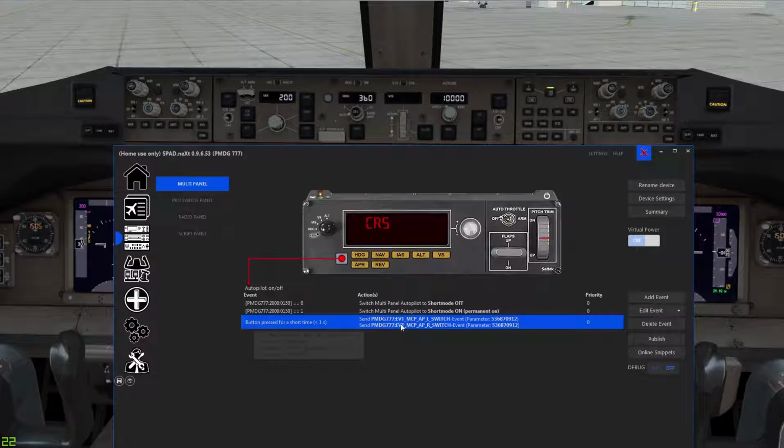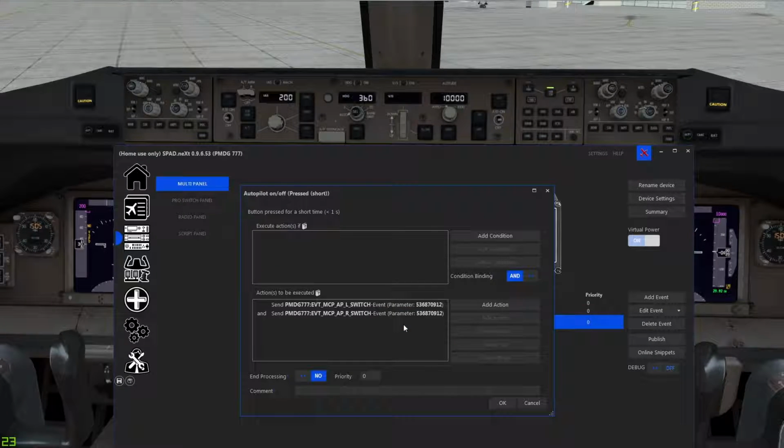And then what they've done here is made the autopilot button a toggle. And it's making sure to press both the left switch and the right switch so that both autopilot buttons will be toggled when you press the button.